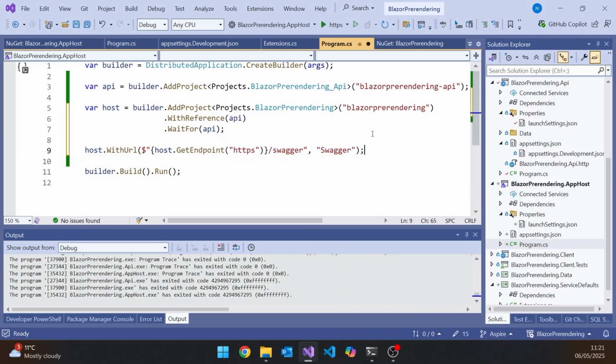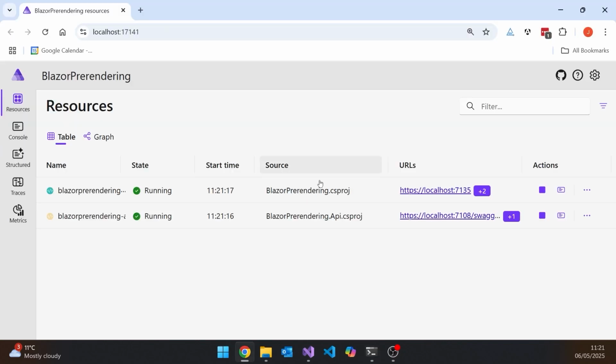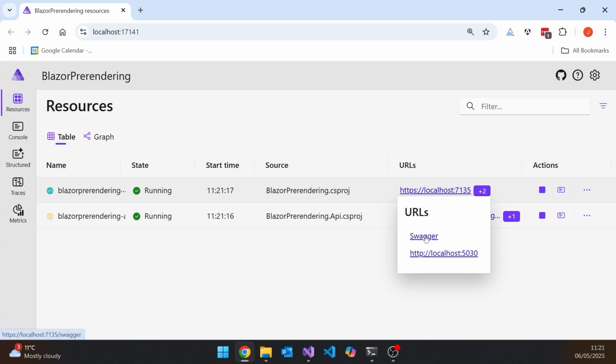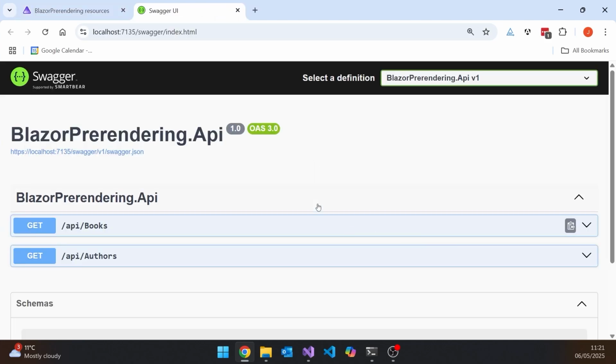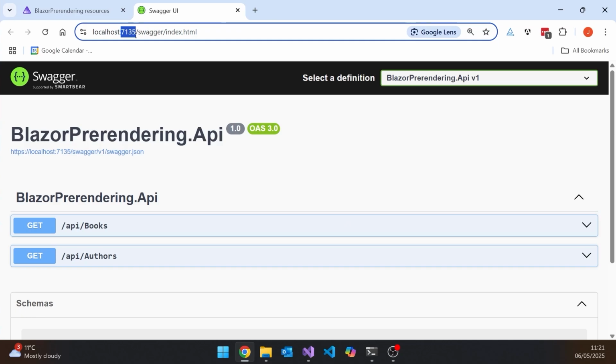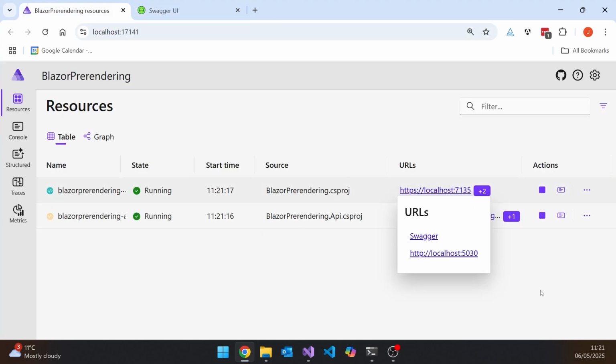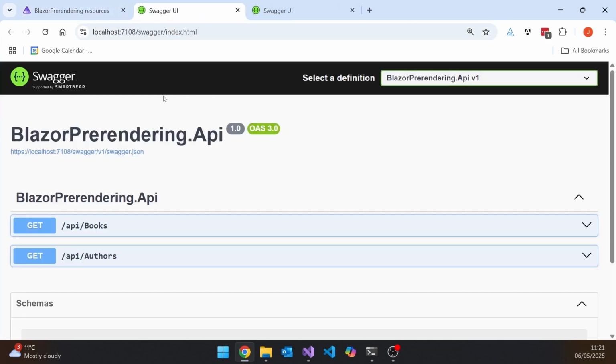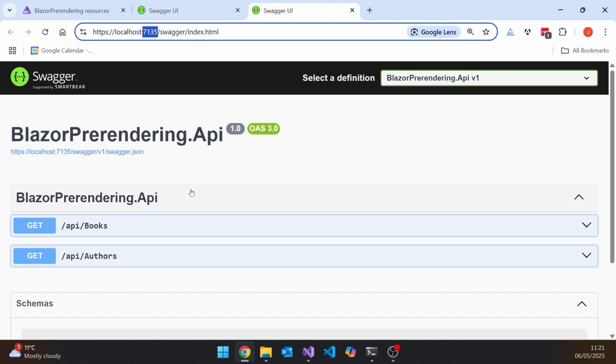Seems pretty good. And so having done that, we'll now see that when we run that up, it's had to hide it away because we're getting a bit short of space there. But we can see if we drop that down, as well as the HTTP and the HTTPS, we've now got the Swagger. And if I click on the Swagger there, we can see that it's all working. But notice that is the Swagger on 7135, different from what we get down here, which is the Swagger on 7108. That's the one on 7135 that's going through the reverse proxy.